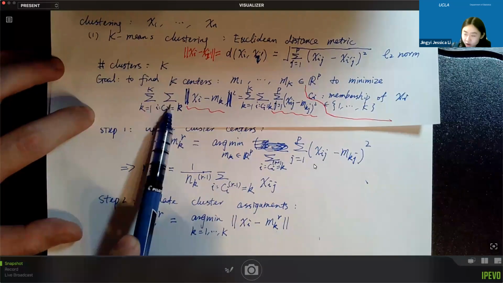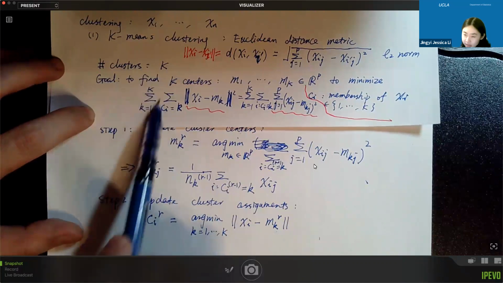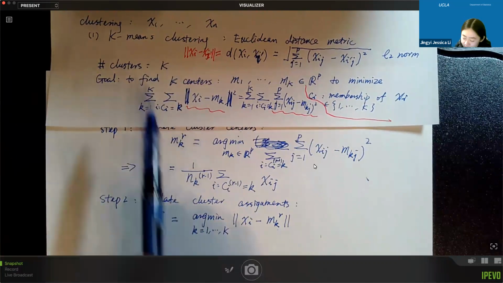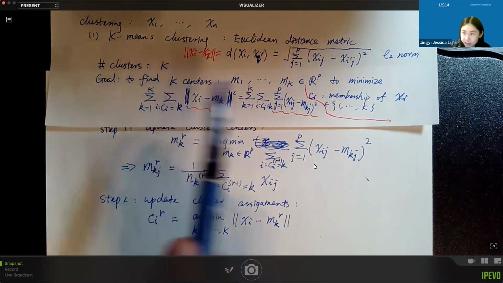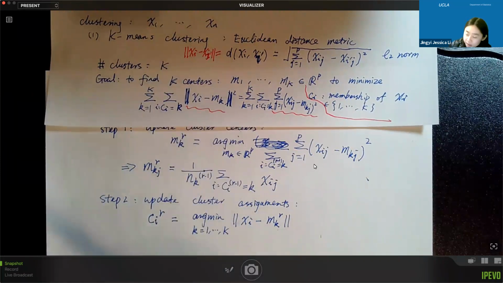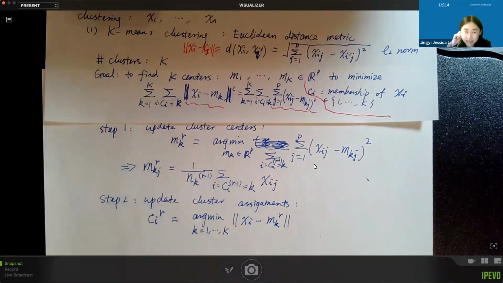In this way, we are writing it based on first taking the summation within each cluster, then taking the summation across clusters. So you need to rewrite this in an equivalent way, where you take the summation for data points i from 1 to n, and for each data point i, you take a difference with the center it's assigned to. So that you can show that by assigning it to the closest center, you can minimize this term given the centers. That's the thing I want you to write down for the homework. So it's more like a mathematical statement of what I said. And if you have questions, you can come to my office hours regarding how to write that formally.